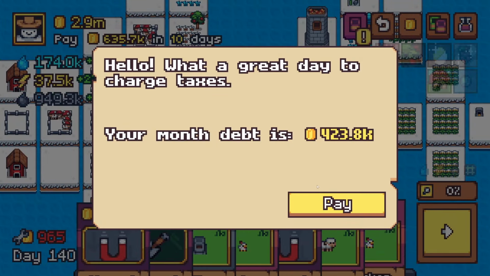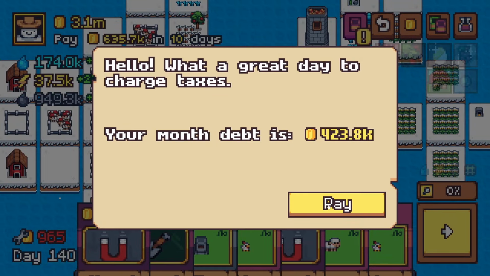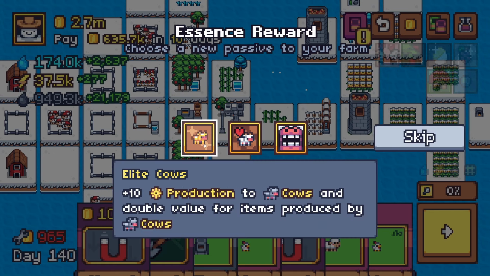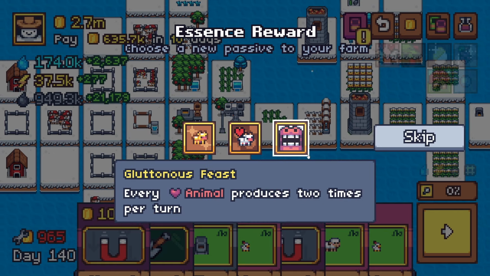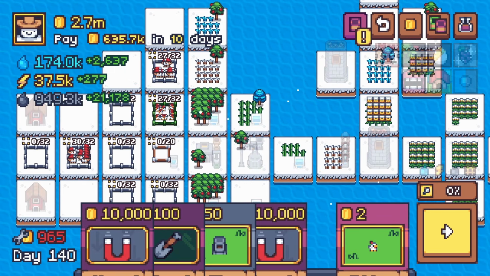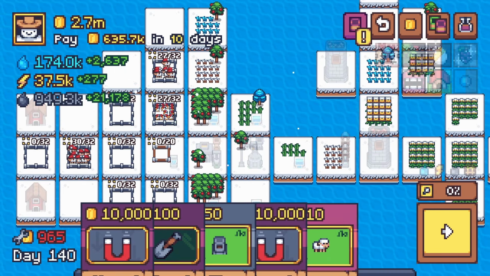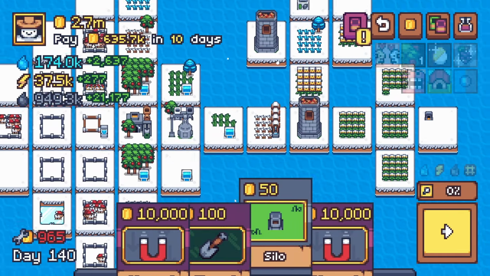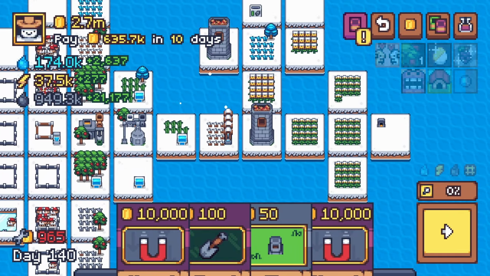All right, very nice. Now what are we looking at? 423.8. An essence reward. We have elite cows, veganism, and gluttonous feast. Suppose we'll take gluttonous feast. Play the chicken there. Play the sheep. And we're just waiting so patiently for that alpha wolf.